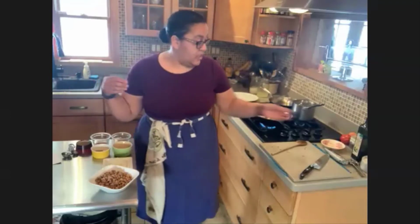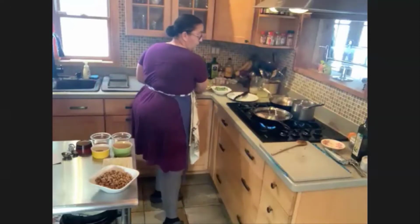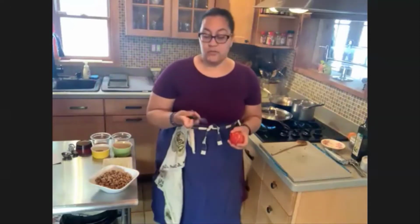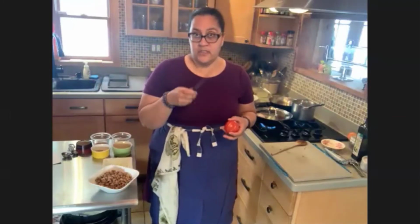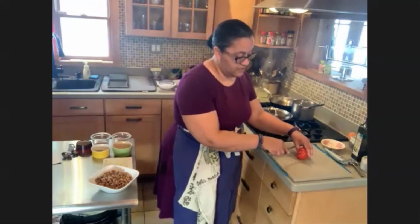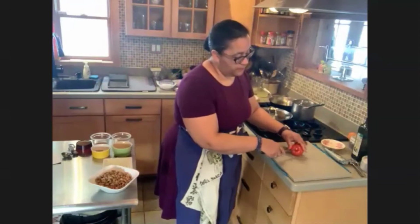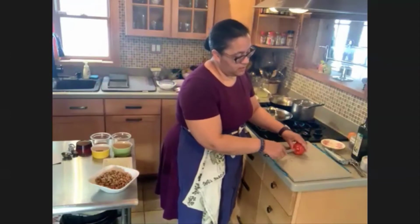And we need the tomato. So here's the tomato. When I cut tomatoes, I like to use a serrated knife. If your knives aren't inordinately sharp, and that would mean sharpening them literally every time you use them after you use them, using a serrated knife is really helpful because you get a much cleaner cut.